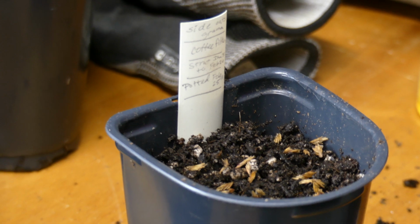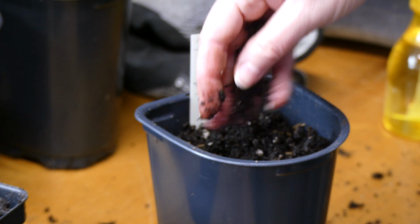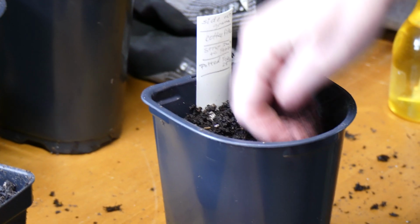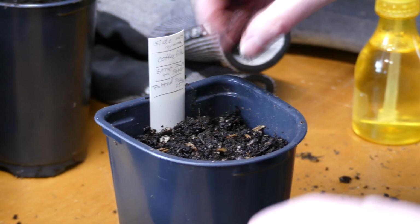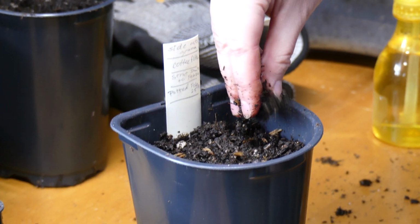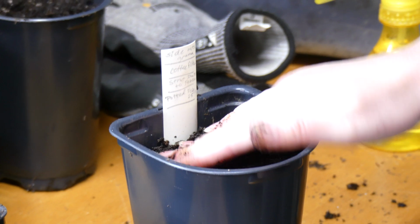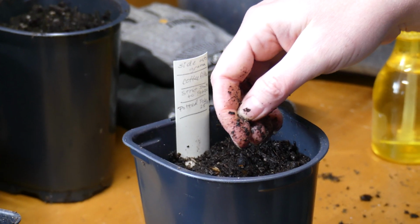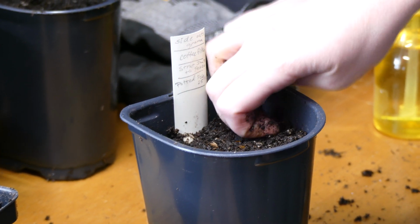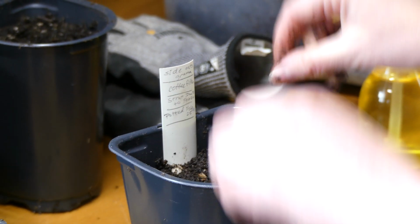And then we're going to take some of the soil, and we're just going to lightly sprinkle some on here. Again, I don't want to bury these too deep. And then we're just going to gently, oops, those kind of came back up. Might have to put a little bit more soil on there. And then we're just going to gently press them in there. Because, why? Good soil contact. You want good soil contact so that that seed can shove its roots into the soil.